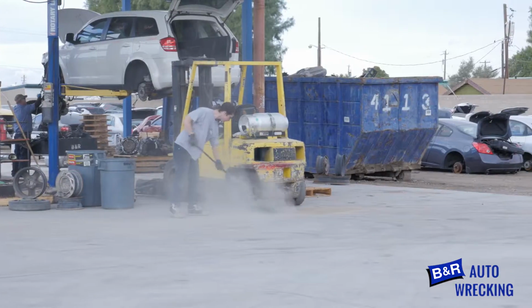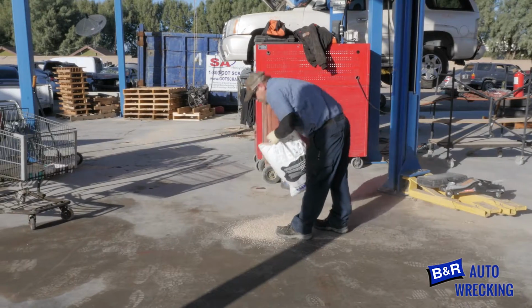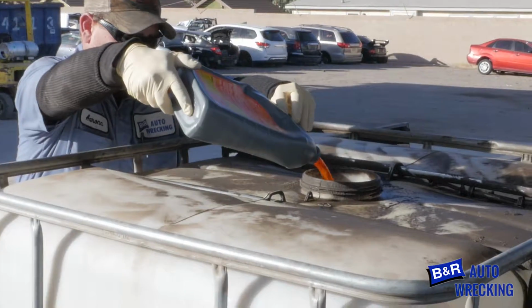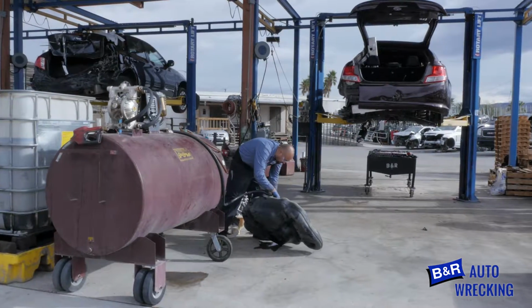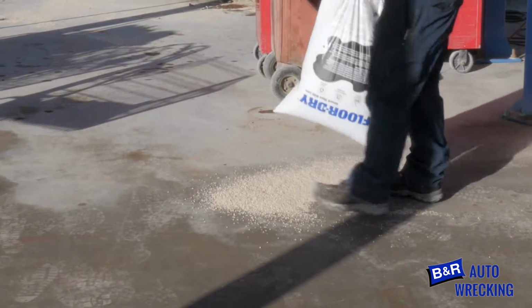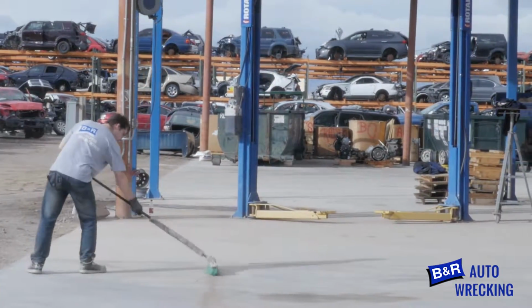Keeping your work area clean is critical to being able to perform your job quickly, efficiently, and safely. Be sure to regularly clean up spilled fluids, as they can be a slip hazard. Certain fluids such as gasoline, oils, and diesel can also be a fire hazard when not properly handled and disposed of. Your supervisor will instruct you on the proper methods of spill cleanup and the locations of cleanup materials and spill kits.